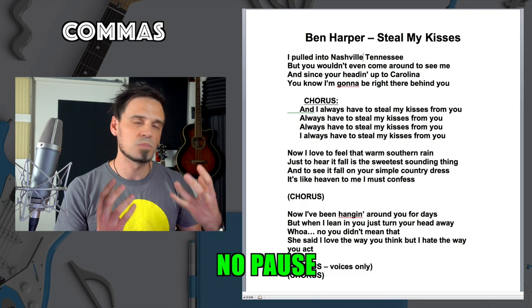There's no pause there. For me, seeing a comma on a lyric sheet means that you pause and wait for a little bit. So I like to go through and make sure that if there is a pause, even if it doesn't look right grammatically, what that tells me is the rhythm in which I'll be singing.